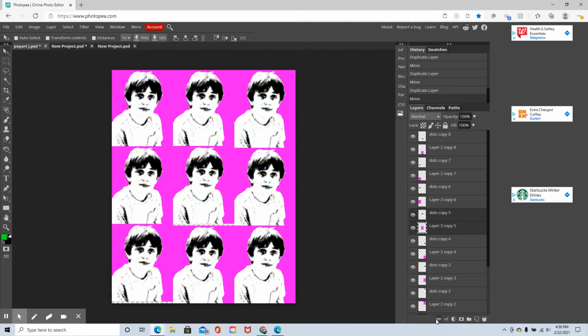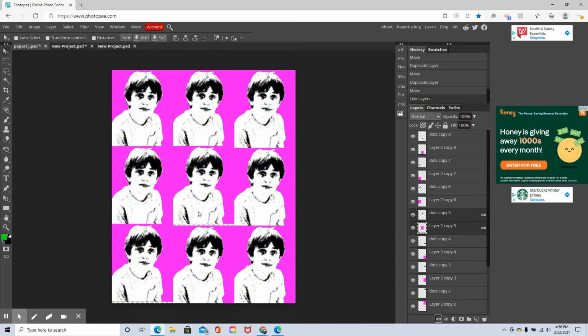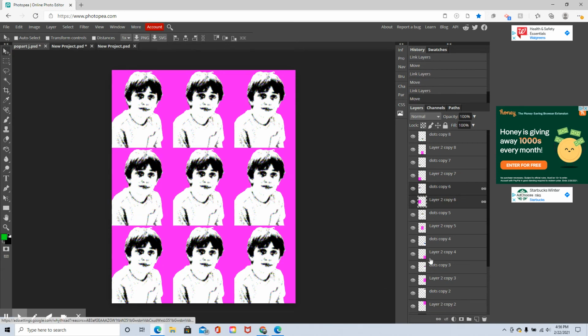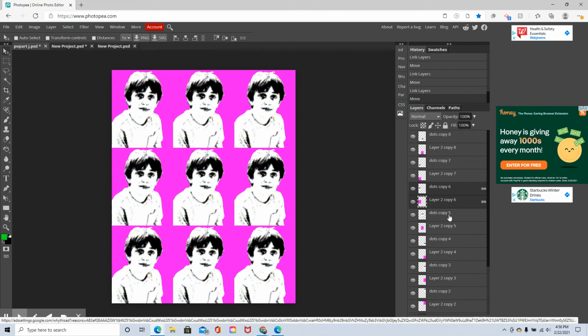One thing you can do so that your dot portrait and the background stay together is to, right here, you can lock them together. All right, so that's that. And this little guy ended up looking a little funky. So I'm going to go ahead and lock these two together so I can move them. And then this little guy above them, I should have locked them to begin with. But just so you know, you can lock the layers together. And then when you move one, you'll move the other. All right, so this is great. Now I have my grid.